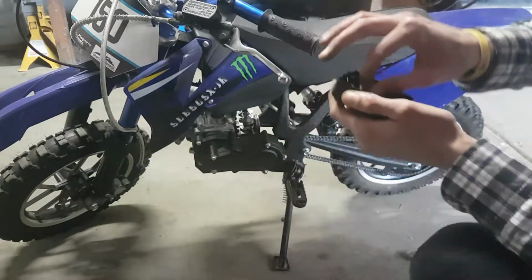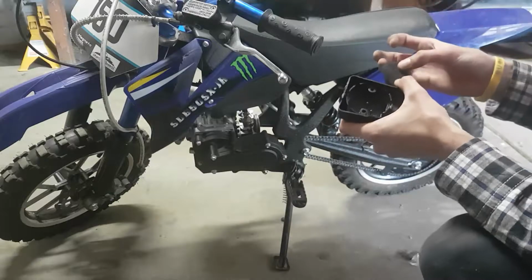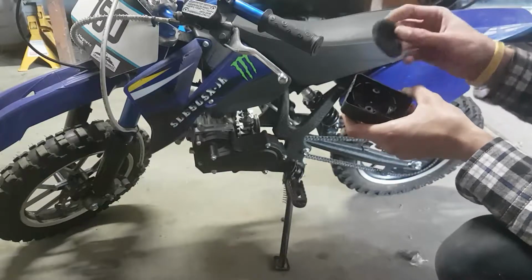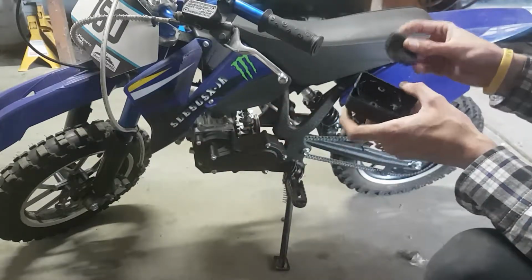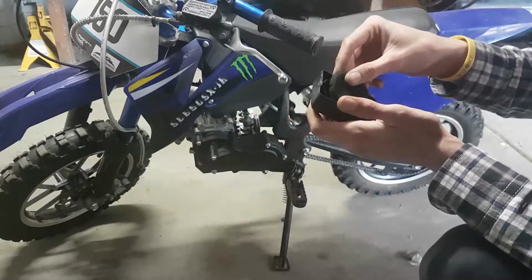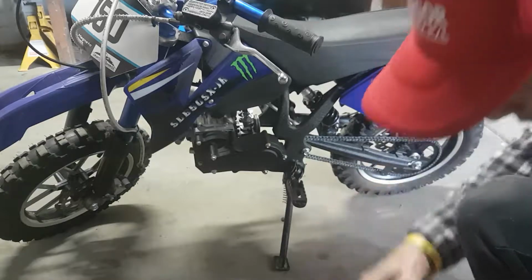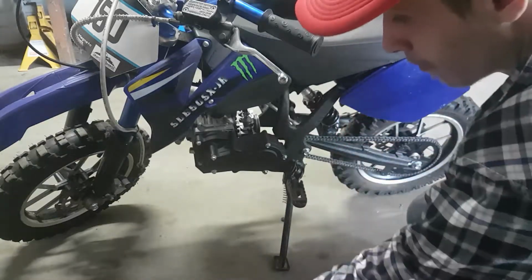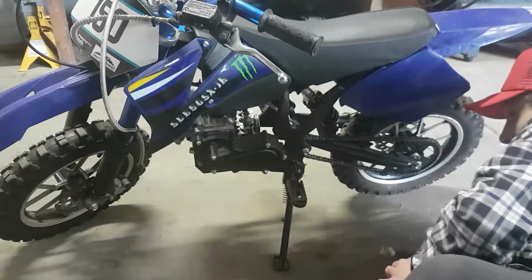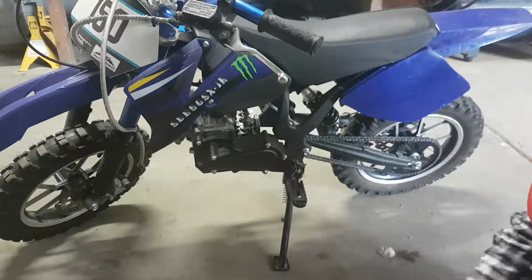So as far as I'm aware, this carburetor and motor is brand new. Just the previous owner didn't know, as I said, how to convert it to suit this bike. I had a little play with it to get all that sorted. The air filter looks really good. It's still got a bit of oil on it, so we'll leave that be. Looks like maybe a 4mm Allen wrench, Allen key, to get those main bolts out.